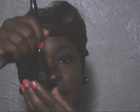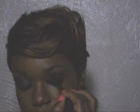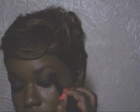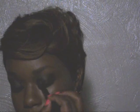Like that. Then take a fluffy blending brush. Stamp it in the product so you don't have to worry about too much fallout. And in a circular motion, smoke your eye out. And just circular on the outside. And work your way in. And then smoke it a little bit.